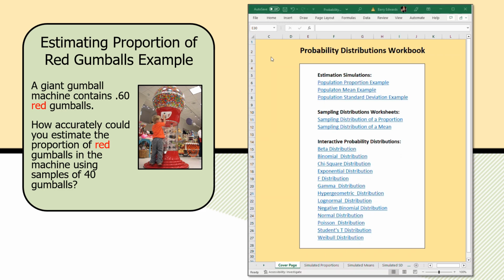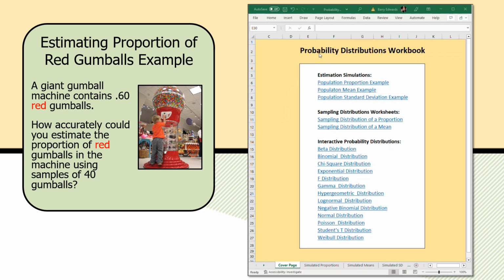Now we know that it actually contains 0.60 red gumballs, but we're going to do a simulation of drawing samples of 40 gumballs to figure out how accurate samples of 40 gumballs would be, how close to the actual parameter of 0.60 we'll get with these 40 gumball samples.